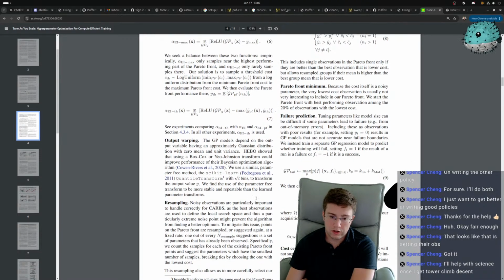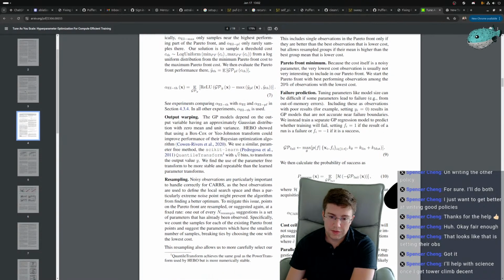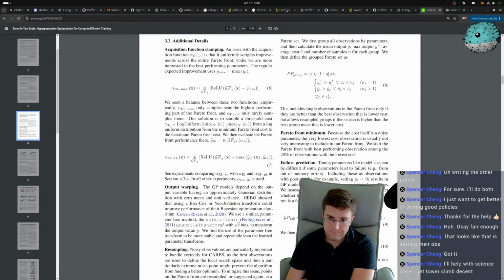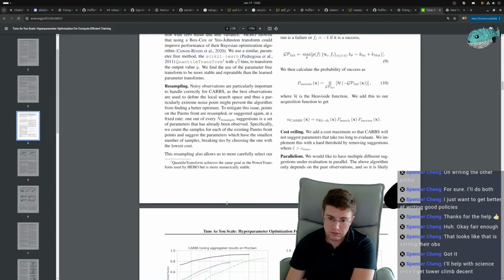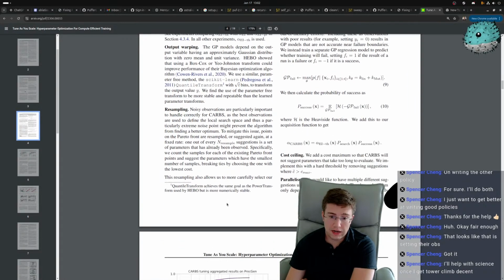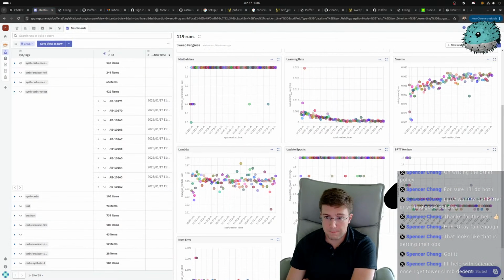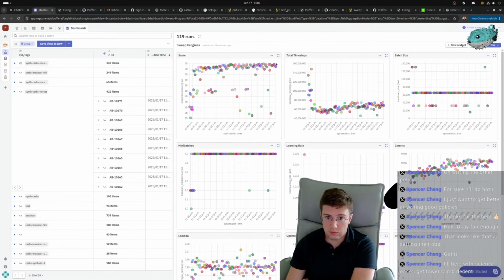So they do have some transforms in here. But I think that the thing is that they're applying the transform to bad data. Well, the good thing is that I have this baseline now, right? So I have this baseline. This is how well it does.